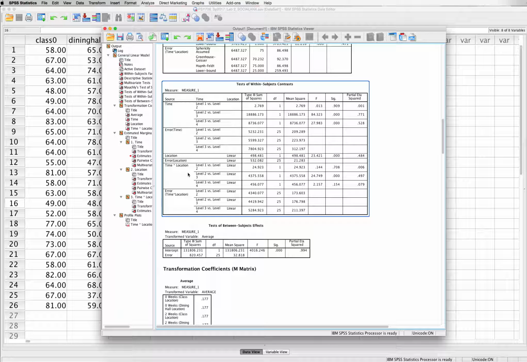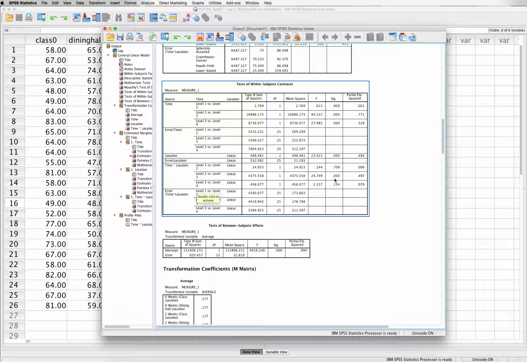So the last one is the time and location, and we see that there is a significant interaction only between level 2 and level 3. Again, level 2 was 2 weeks and level 3 was 6 weeks. So again, you can also go in there and change these so it's easier for you to understand, but either way, you can see that's between level 2 and 3.